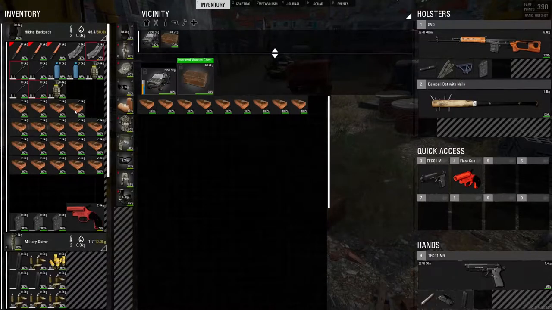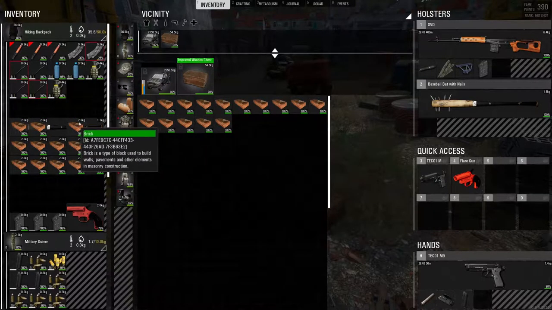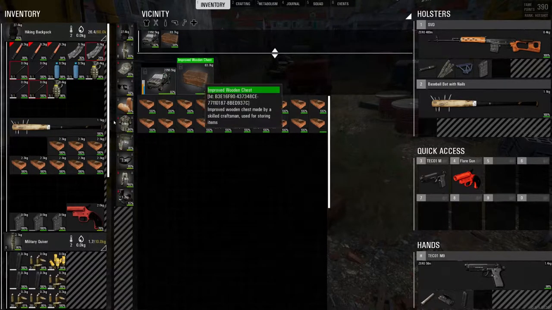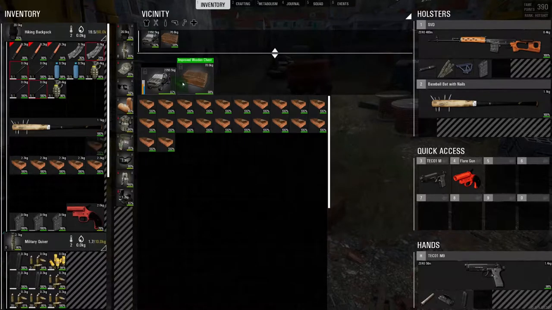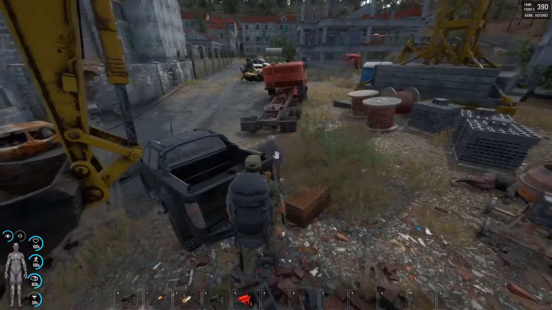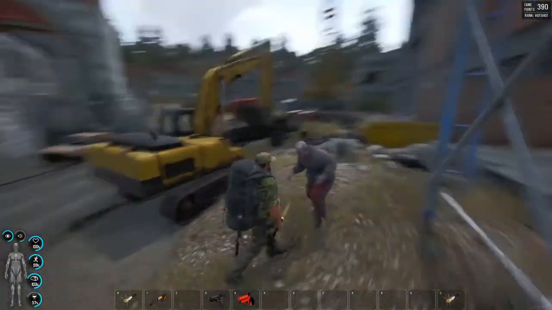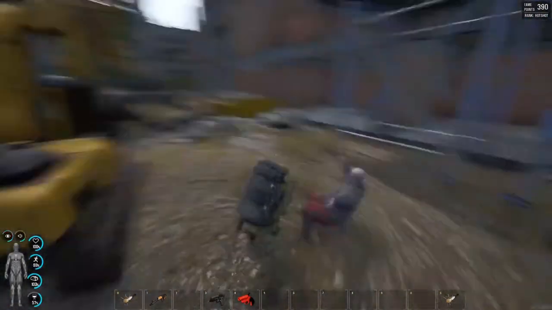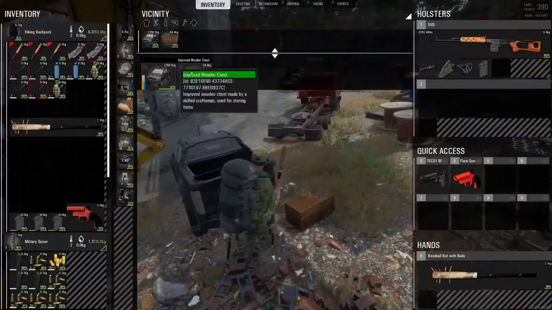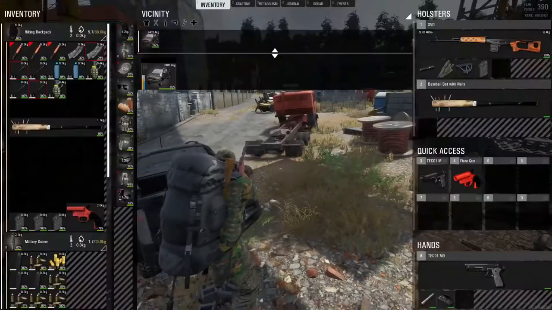I think he's in a building. Pretty sure he's in a building. Yeah, look, see? There's a bug here. It doesn't recognize it to be there. That's really odd. Die. That was close. That was very close. I forgot to reload.